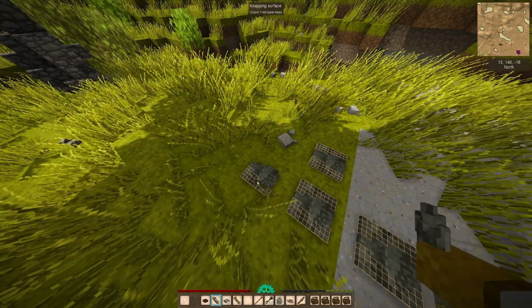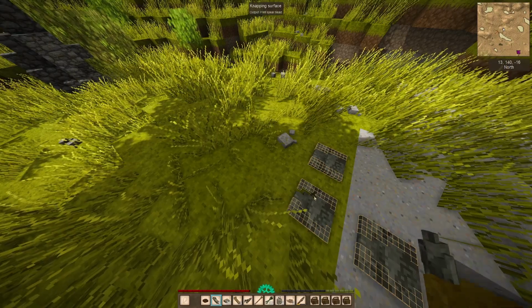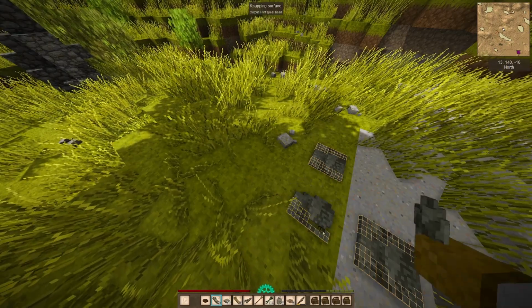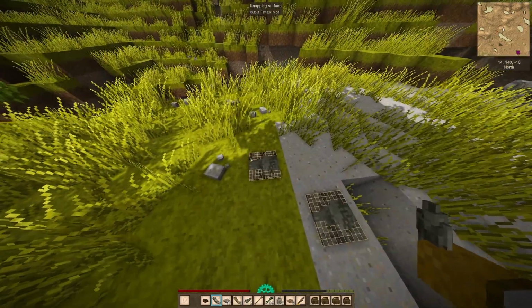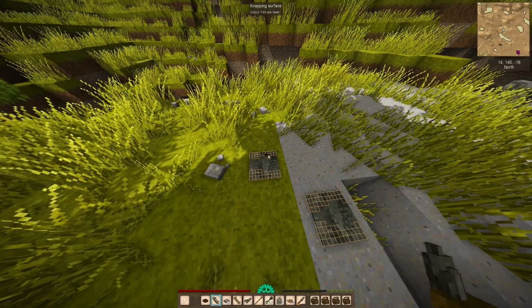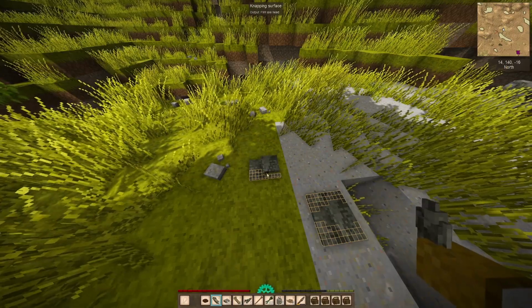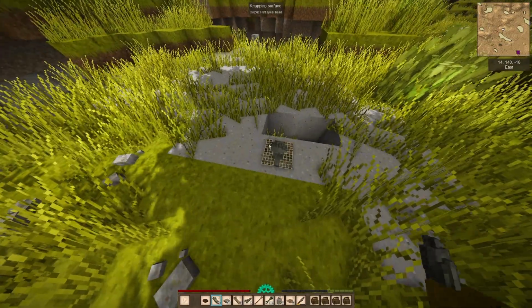I went ahead and collected some more cattails. This is not nearly enough, but I got enough to make my hand baskets. So I have the full inventory slots that are available to us at this moment. This is an axe, I believe. Boom, another spear over here.